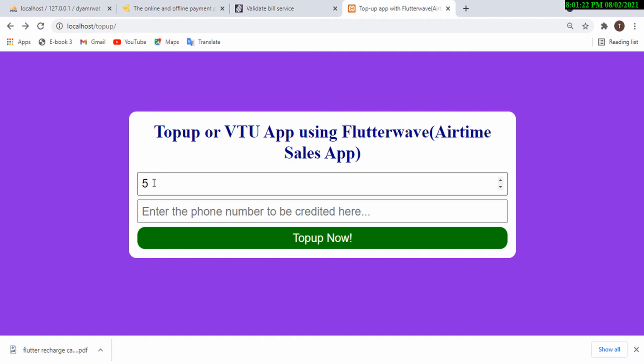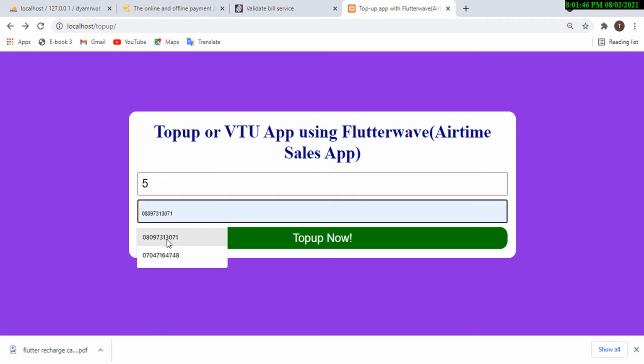So I think they sell from 50 naira or 10 naira and above. But let's go ahead and put 5 naira right there. And if you are in Kenya or any other part of the world, you can really just try and find out the least amount that your network sells. But my network, which is MTN, sells 10 naira and above. They don't sell anything less than that.